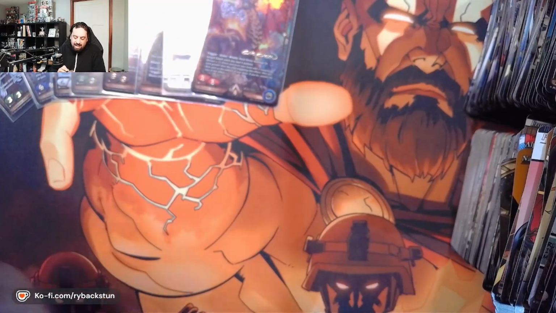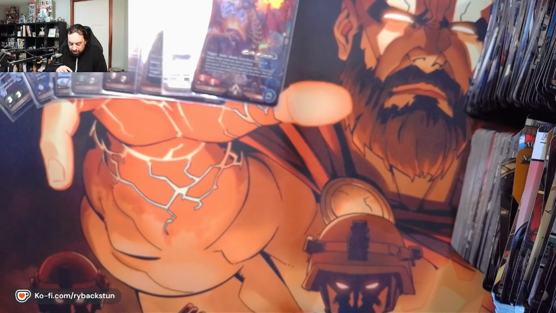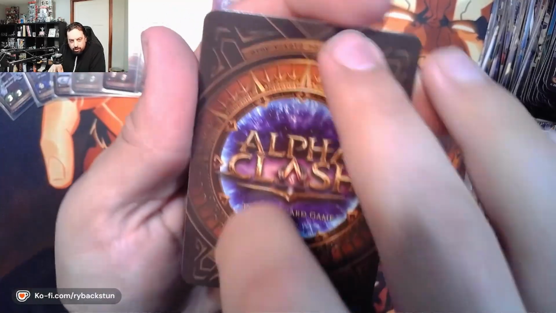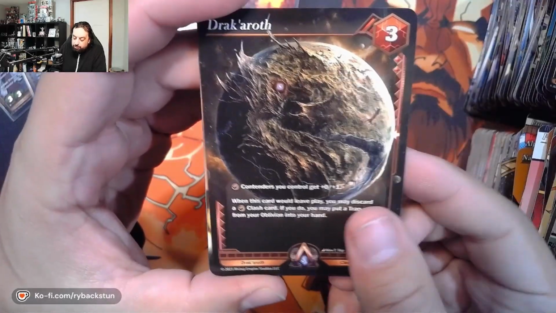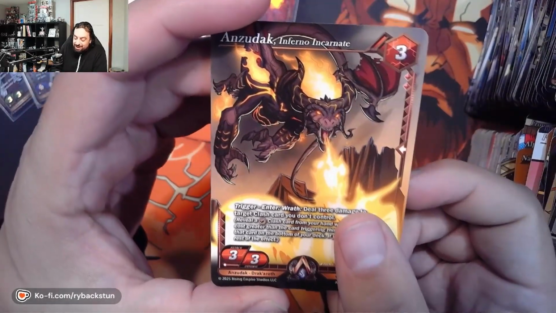Last pack, Anzadak on the cover. Could we get the Anzadak Legendary? I don't think so, but we can always hope. So, in fact, let's do this. We'll take the token card and put that up front. So we have ourselves an Alpha Aster. We have a Dracaroth rare. We have an Anzadak Infernal Incarnate. This would be pretty hype if it was the legendary.